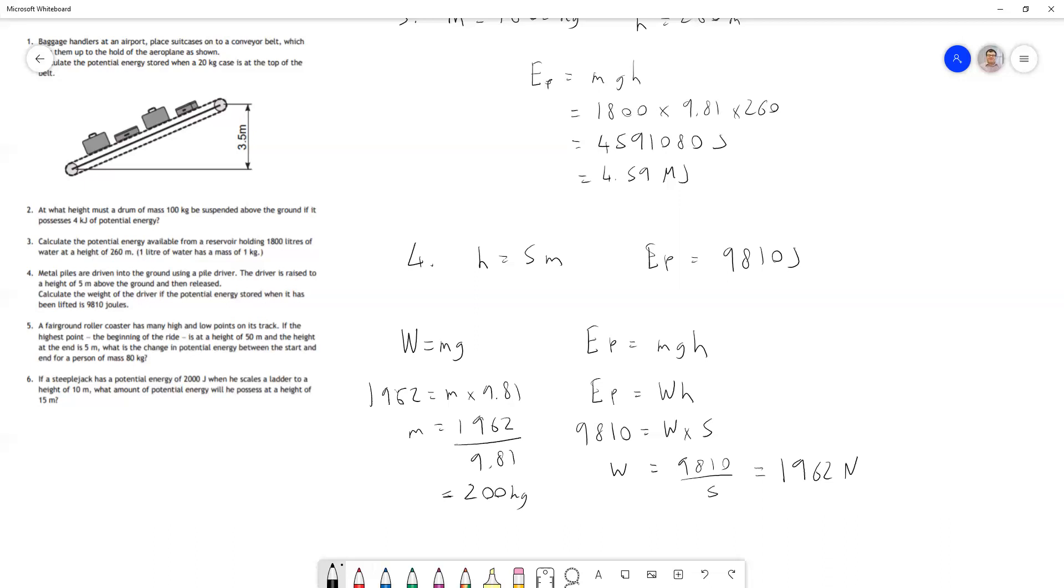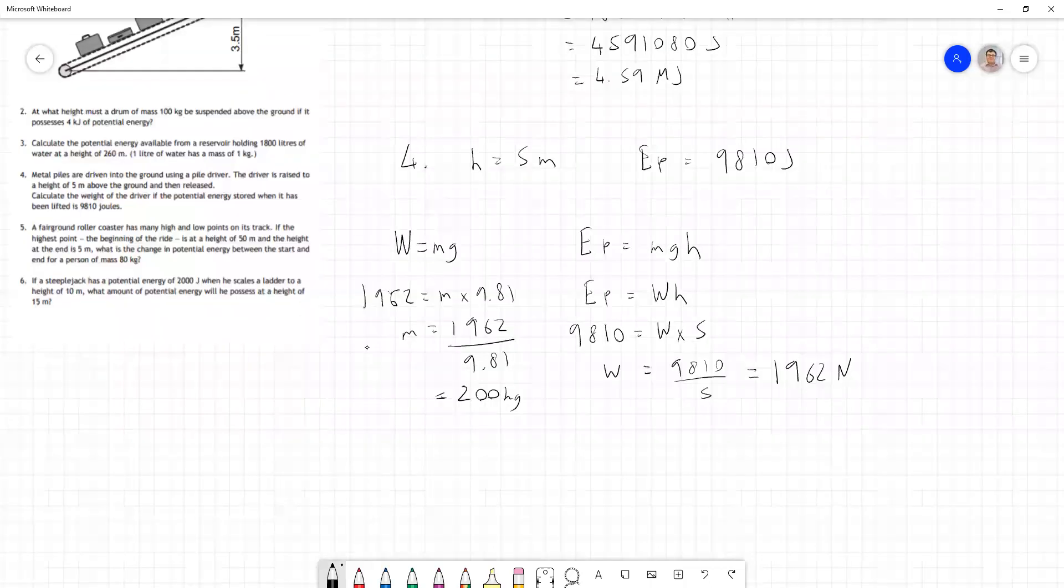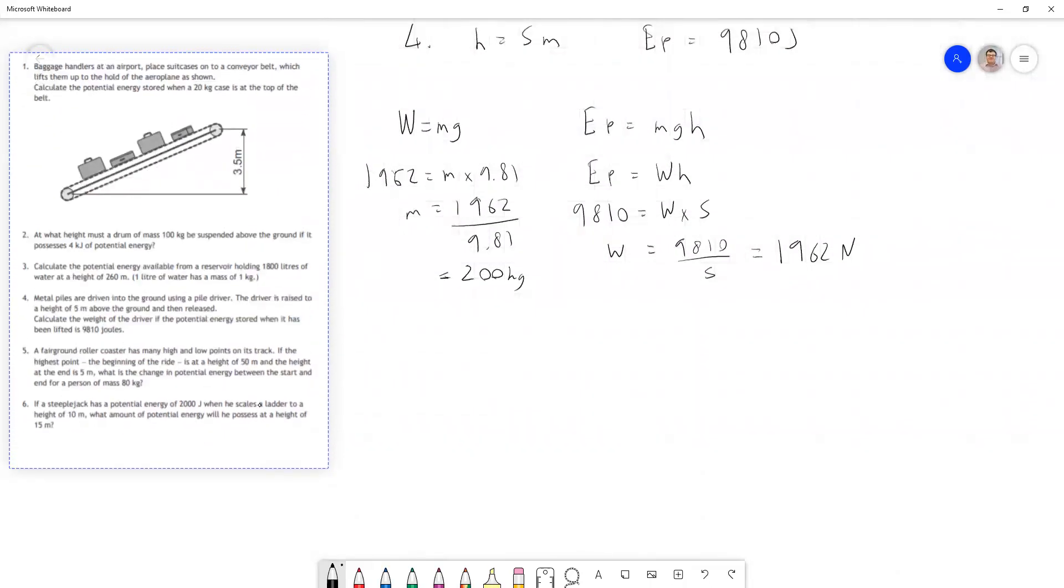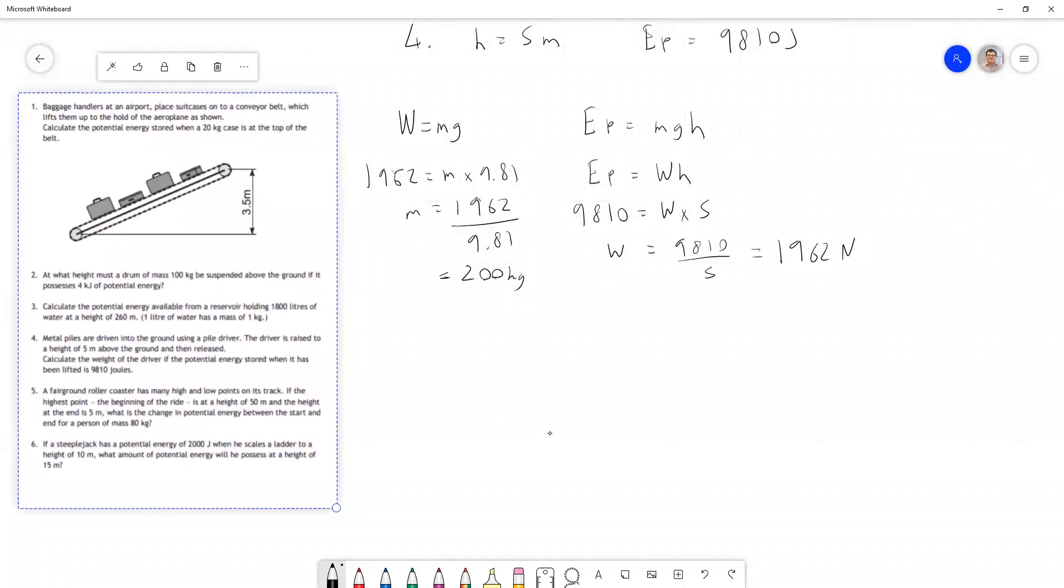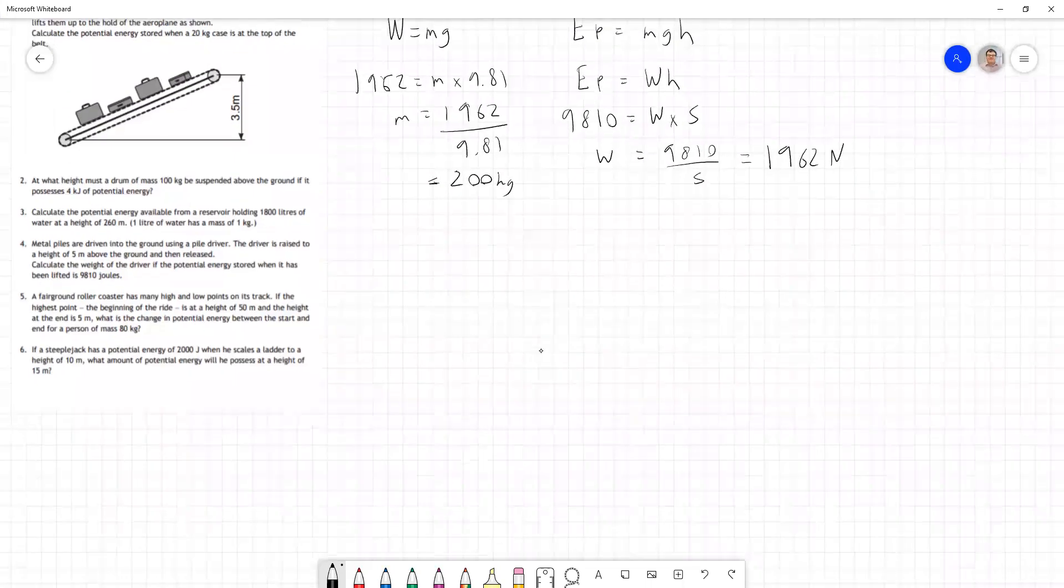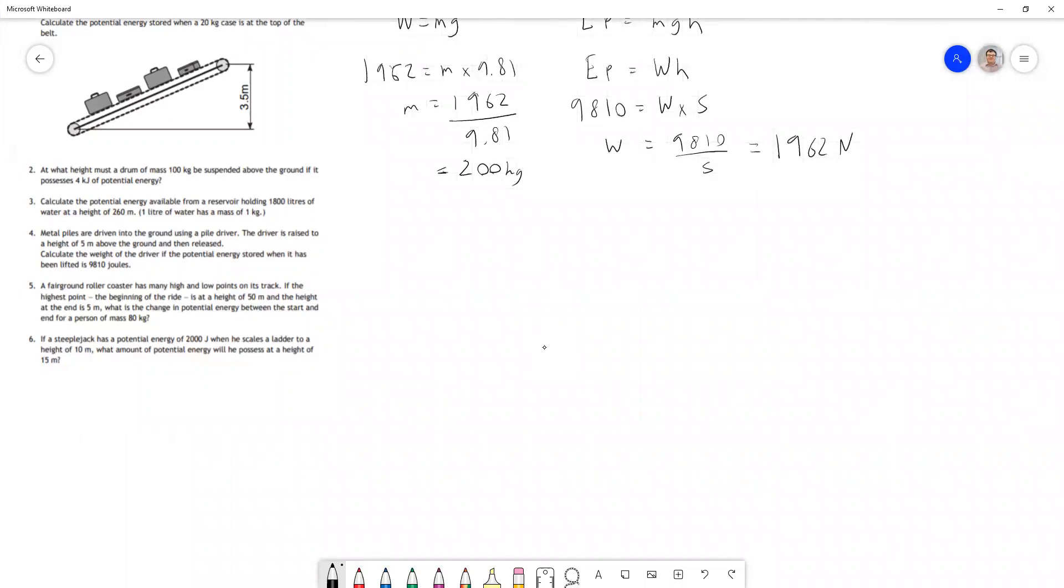Ordinarily we would have asked for the mass in that question. You would have gone straight to finding mass from the potential energy formula. But it's important that we respect the difference between weight and mass when dealing with engineering and physics. That's why I've solved this question in two stages to show the absolute difference. But for an assessment question in this course, we would just ask you to find the mass.